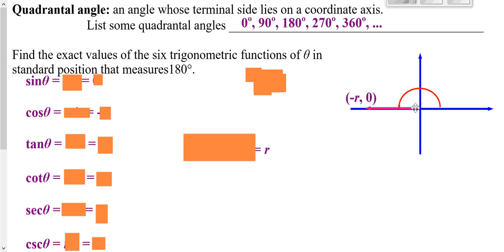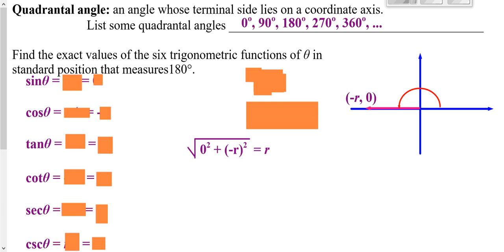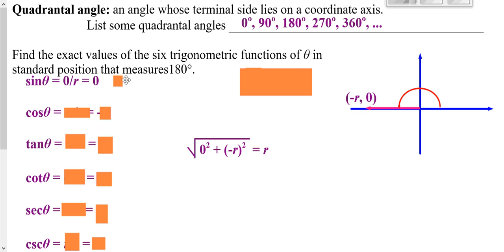This would be the coordinates because we're going something left and we're going up and down 0. Now, if you go ahead and use your formula for finding out what r is, x squared plus y squared equals r squared, you would get this. Once again, r is always positive. So here, drawing a triangle doesn't work because we're right on one of the axes. If you're right on one of your axes, you do have to use your definition. So you'd have to go your y, which is 0 from your point over there on your graph, over r, and 0 divided by anything is 0.